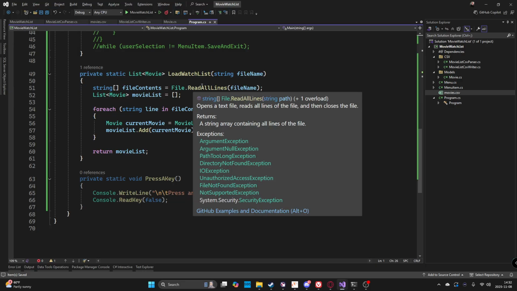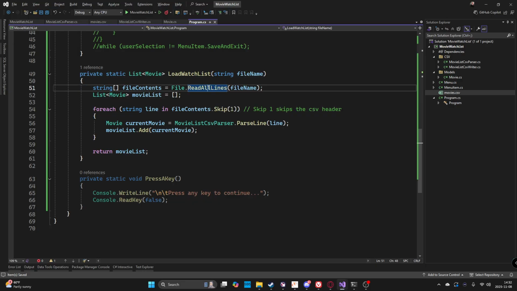So here we read all lines. This is the method from before, and we could use one of the other specialized ones. I think in this case, read all lines is going to be fine. What we're doing is every time we load the program, we're just going to read the lines into memory. If we got a really long list, we may want to adjust that, but I would say for most reasons this would be fine. Here I create a list to hold the values we're going to create.